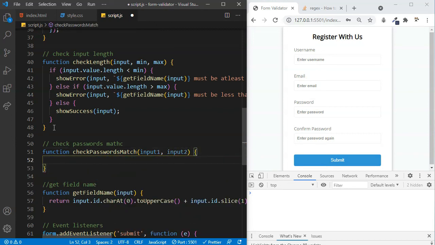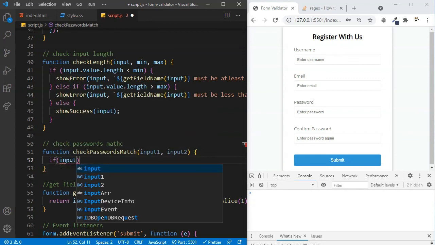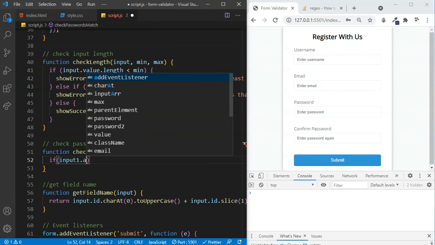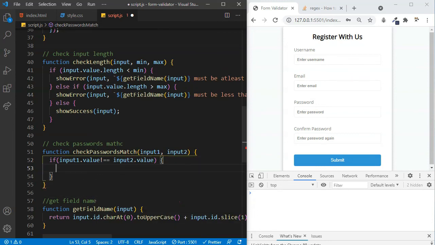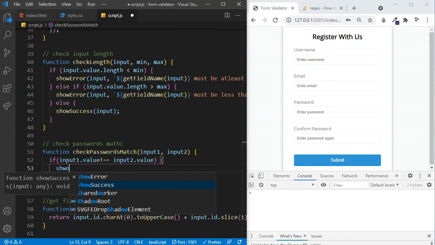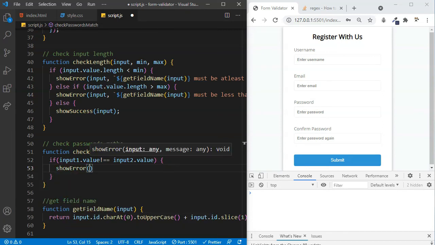Inside of the function, I'm just going to check if input 1 dot value does not equal input 2 dot value. If they are not equal, I'm just going to show an error on input 2, and the message is going to be passwords do not match.